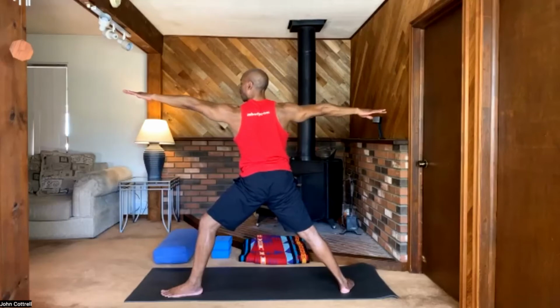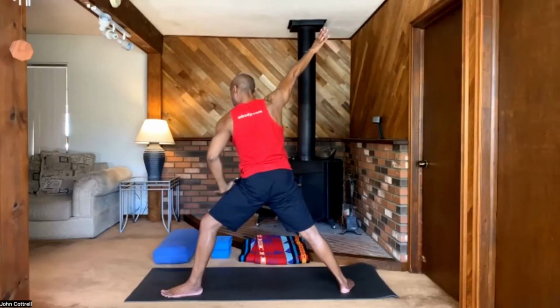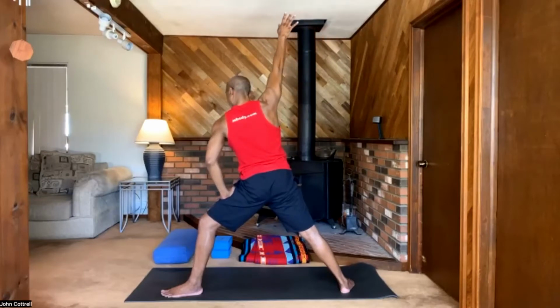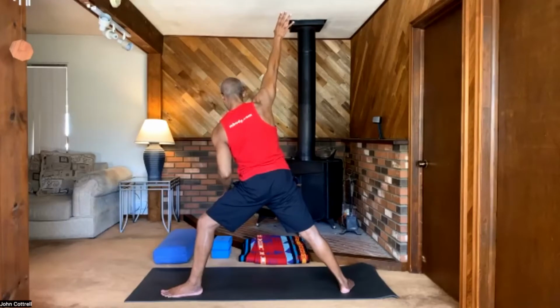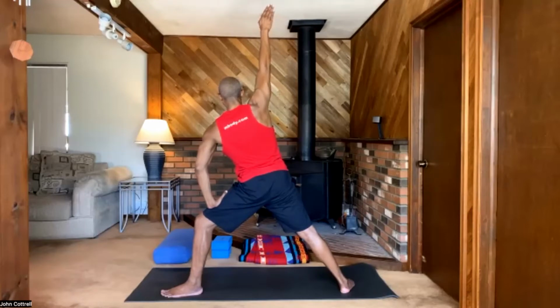Here comes side angle, reaching out. An angled upper body, rotating the arms. If you're like me, maybe this left hand can easily rest on this left thigh. That's perfect. You might be a little lower where your forearm is resting on the thigh. I'm staying up pretty high. I can still feel this. This is still very beneficial to the legs and the hips.